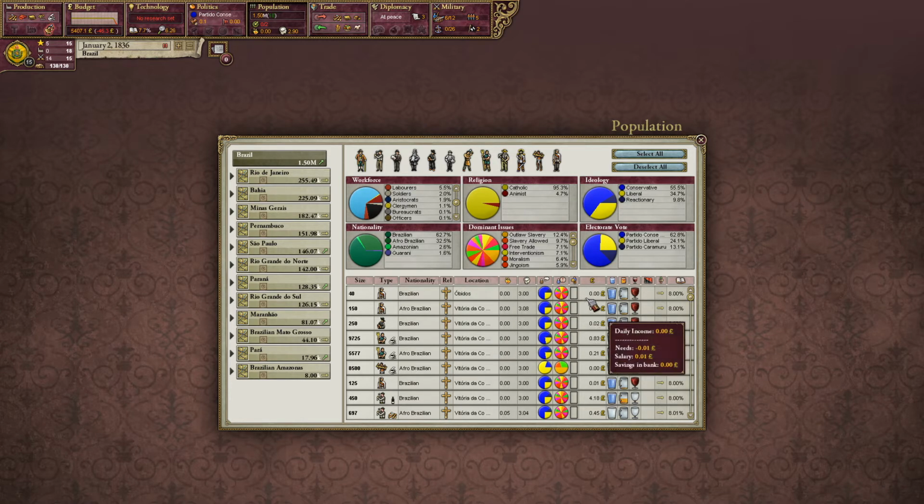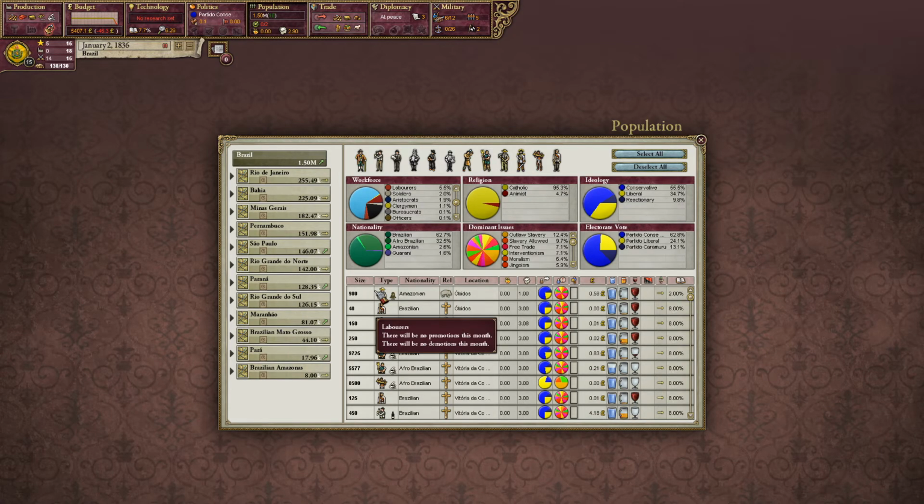Their unemployment, their daily income, which you would do stuff to adjust, but I'll show you all the things in here. Their life needs. People get very, very upset if they do not have their life needs. Everyday needs, it'll make them upset if they don't have them, but it's not the end of the world. And luxury needs will make them happy, and you don't need to get them that. If they're part of any rebel factions, their population change, and their literacy. And if you hover over these on their cards, it'll show you how they change.